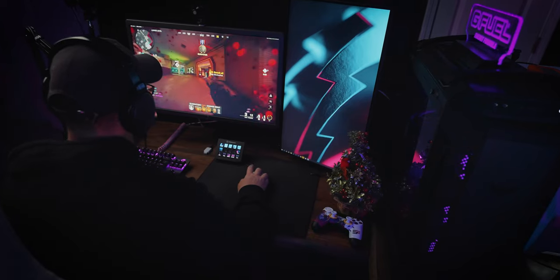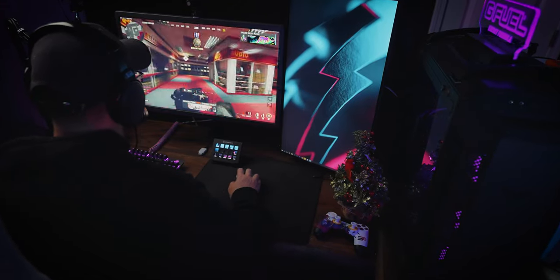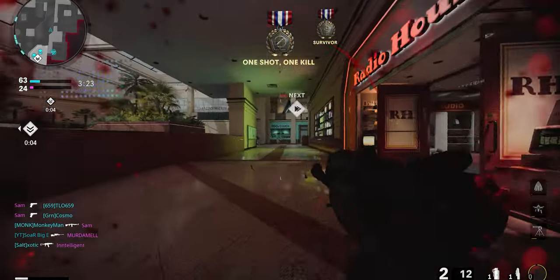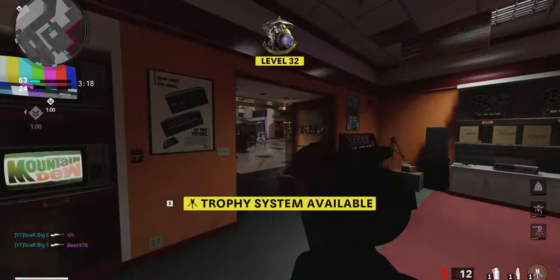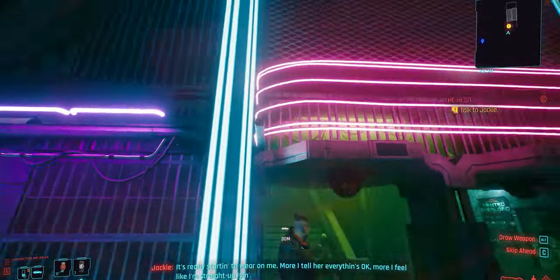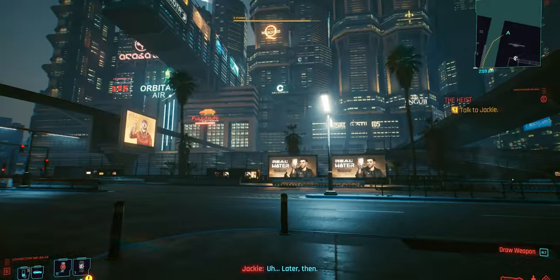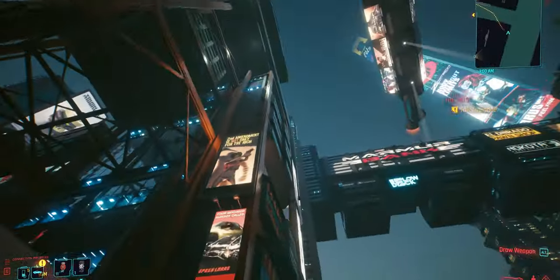I've obviously noticed the 4K experience playing games like Call of Duty Black Ops Cold War at 4K, around 160 FPS. At that resolution and refresh rate, my visual distance, the quality, the detail — it's amazing. It's like playing above high-end 1440p without losing any frames. And where it really shines is Cyberpunk. Oh my God, does this game look amazing at a 4K 60p experience. It's unreal — even with the bugs, I'll deal with them having that level of detail.